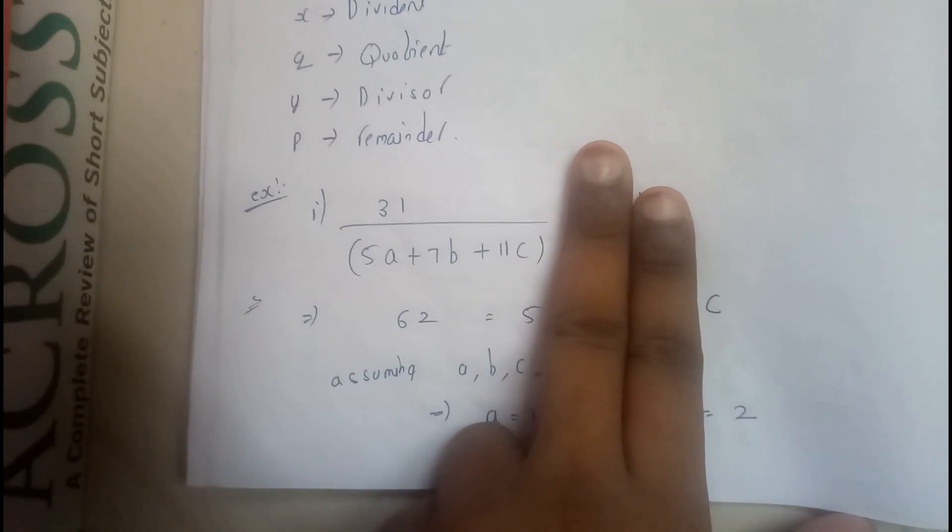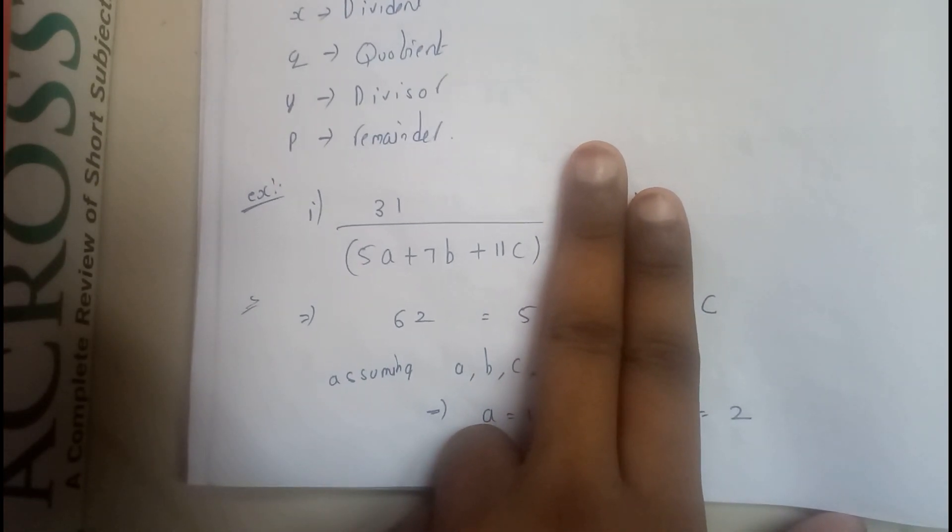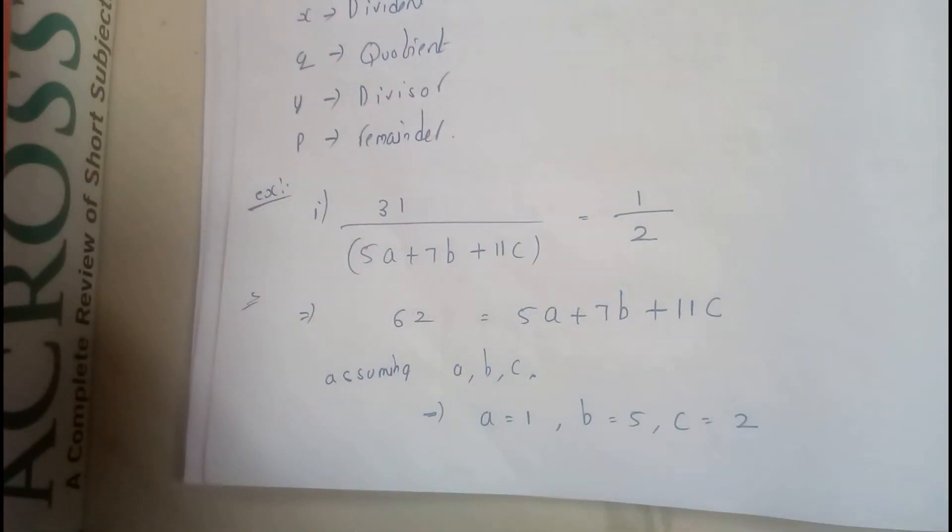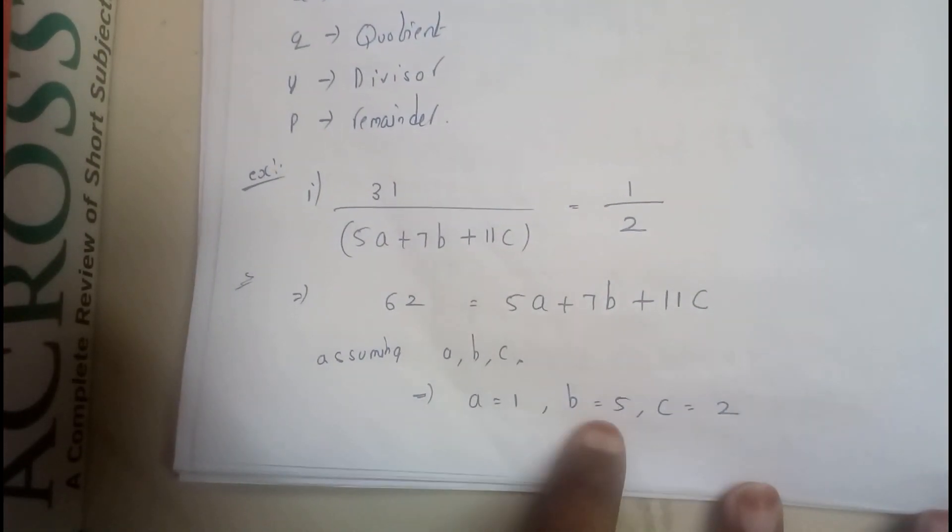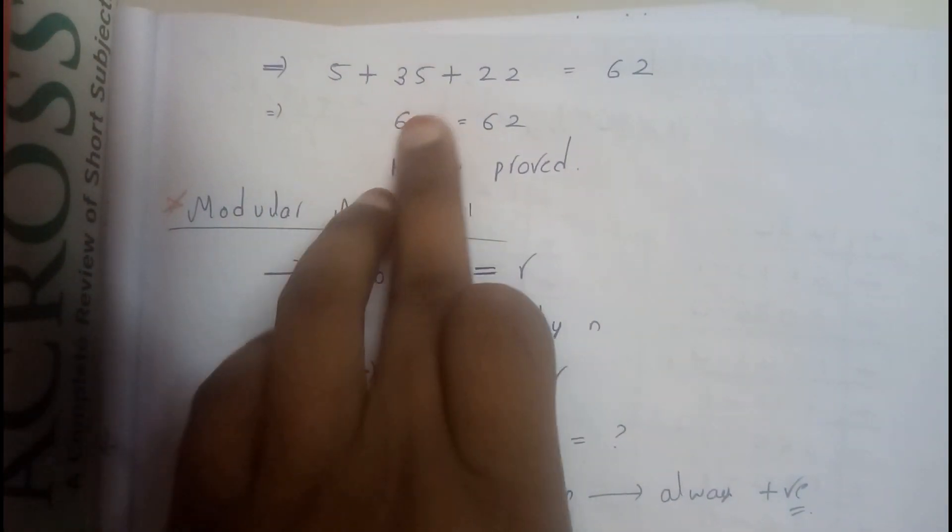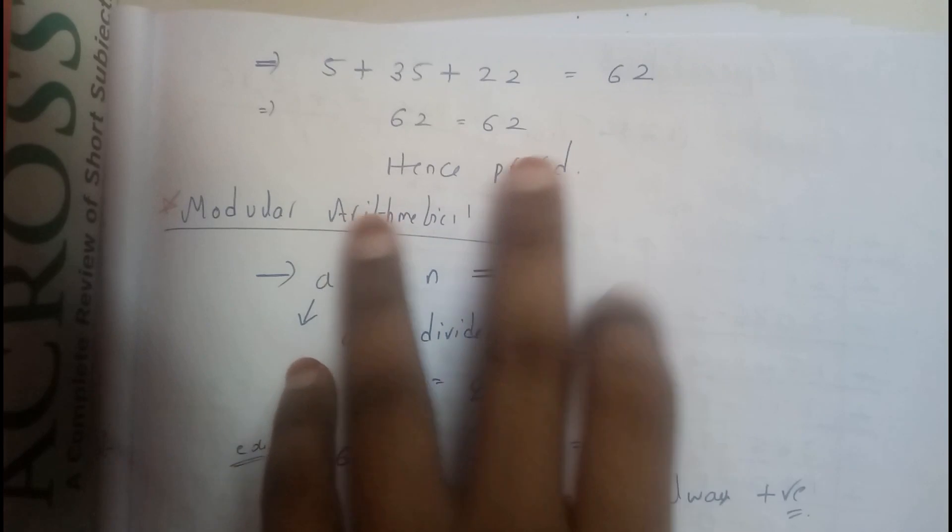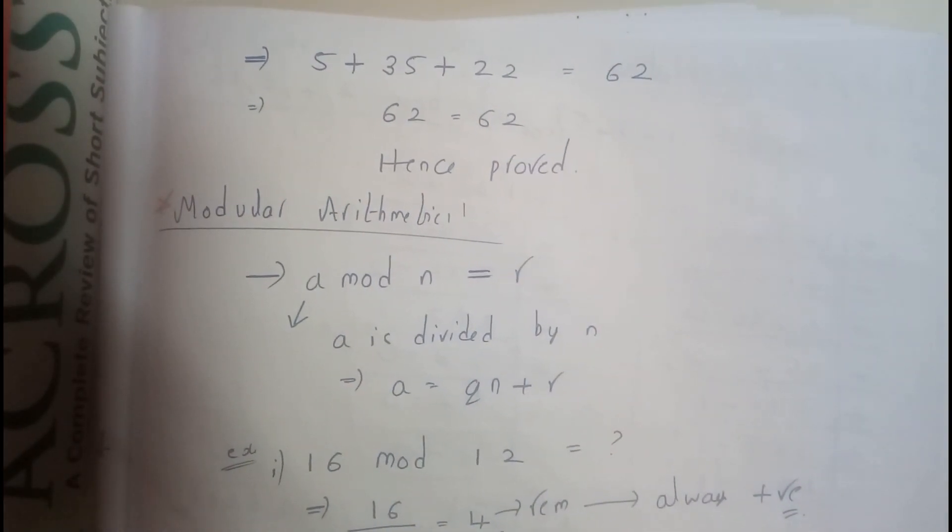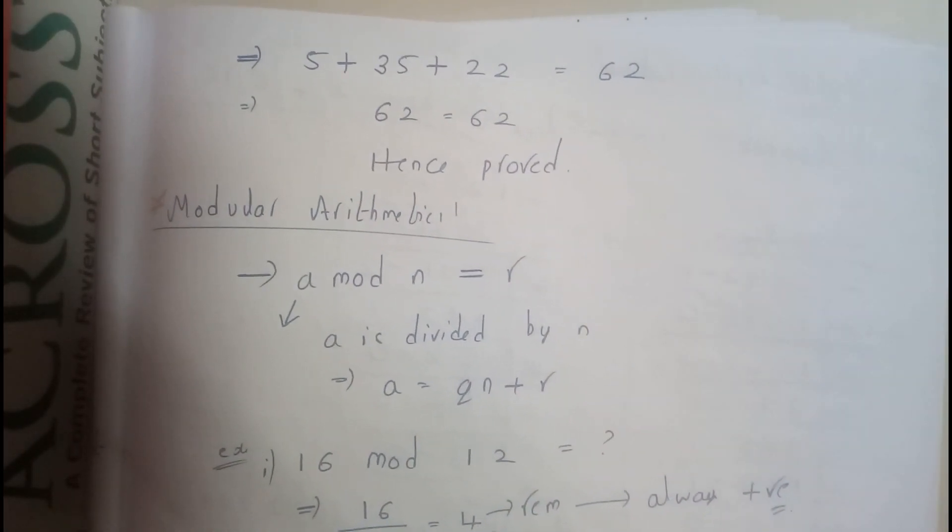Or in some cases, this integer will not be given. You will be just given directly like this, so you will be taking one or two assumption cases like a equals 1, b equals 1, c equals 1. You should try to get an integer or at least a normal decimal like 0.5, 1.5, 2.5 like that. Better to get an integer. So when I substituted a equals 1, b equals 5, c equals 2, I got 62 equals 62. That's how we proved that. So now I hope everyone got a small idea on division theorem.